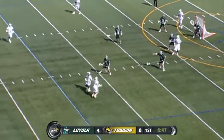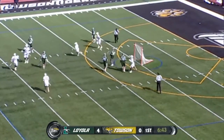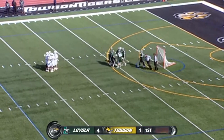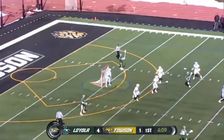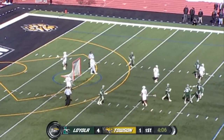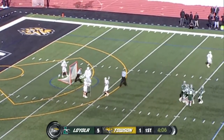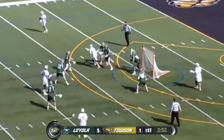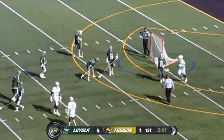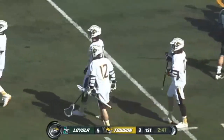Back over on the right to Hodgson. Hodgson fakes, flipping it, pass over to the left side, wide shot, score Tigers. Joe Sider gets the goal, his third of the season, and the Tigers are on the board, 4-1 with 6:43 to go here in the first quarter. About 30 seconds left on the penalty. Shot and a score, this time from the left side. Nico Pontrello sticks it just past the left elbow of Tyler White, and it's 5-1 Greyhounds. Parks trying to move in. He gets double-teamed. Turns, feeds in front, turns, shot, score, Joe Sider. So he's got both Tiger goals on a beautiful feed from Spencer Parks.